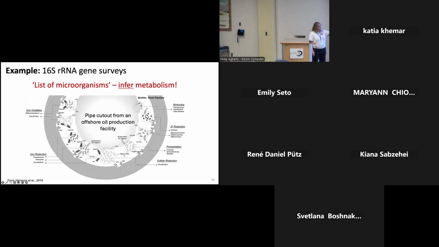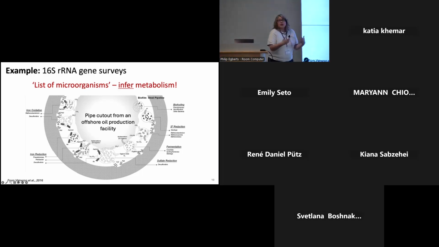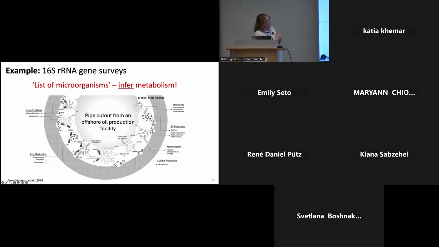And as you can see, this is again very complex. We have lots of different types of microorganisms there, so it might not just be one type of organism that's contributing to any type of corrosion. So it's a powerful tool, really. It's like fancy microbiology, where we used to have colonies on agar plates and get isolates. We don't have to isolate anything anymore. We can run this molecular method and get a list of the organisms in our sample.